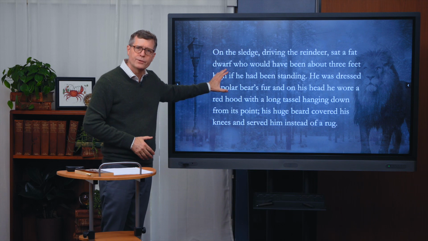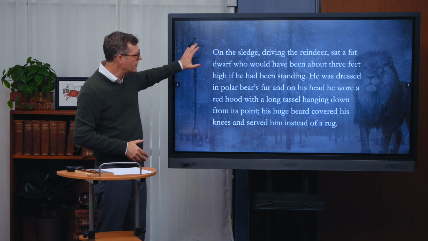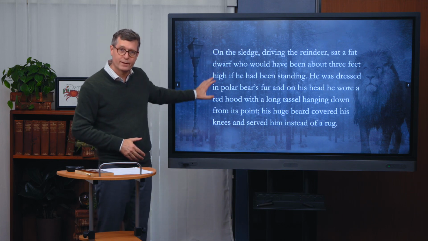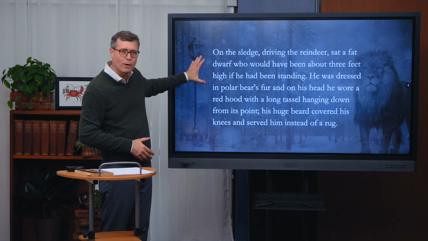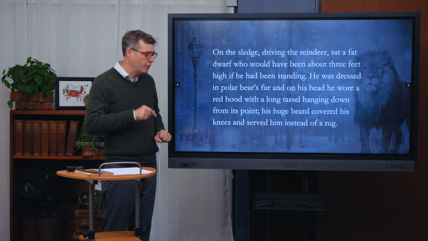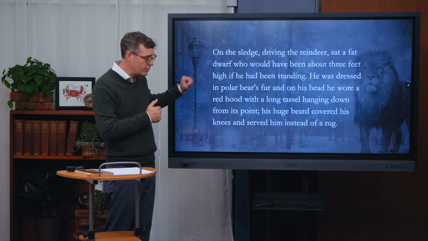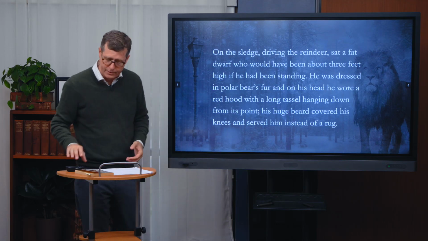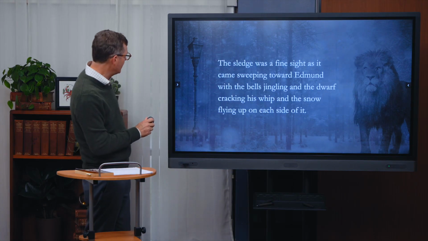My point here is, you don't have to be a genius to write this, okay? I think this is really great. I love this little paragraph. I love this description, and I think you can write this well. All you have to do is pay attention to the physical facts of what's going on. I think this is a continuation.